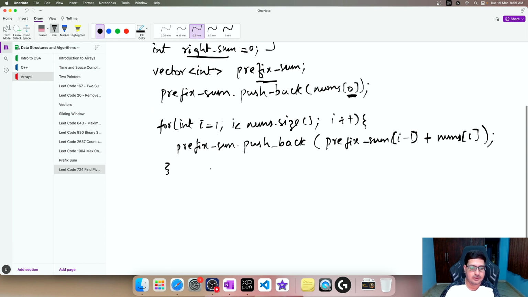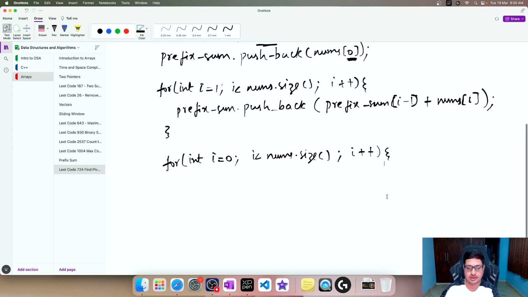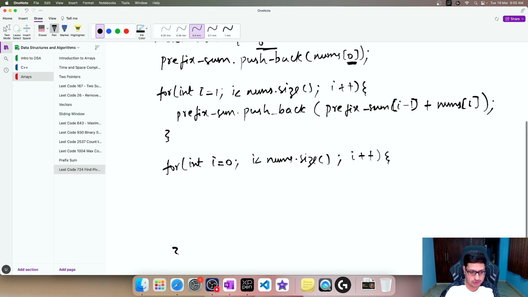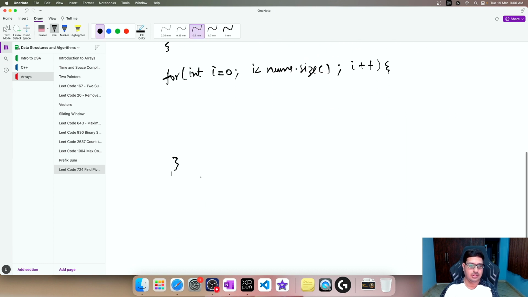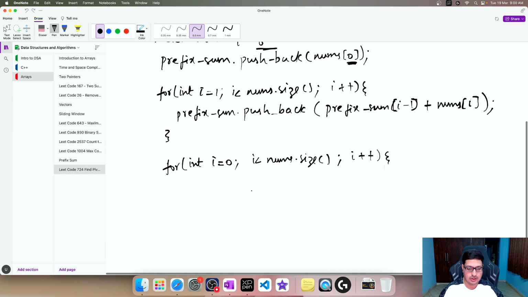Simple. So let's start our new loop for int i equal to 0, i less than nums dot size, i plus plus. Okay. So what do we do here? So our main logic is something like this.